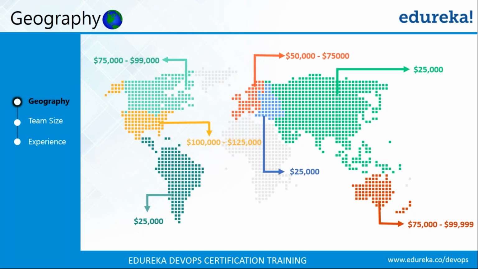So if you want to earn a lot of money as a DevOps engineer, maybe you should just shift to the United States of America. But good luck if Trump allows you to enter American soil. Yeah, Jamie says Donald Trump won't allow. Yeah, that's the sad thing about going to America right now. Anyways, I hope you've understood how a geographic location actually matters in your salary as well.